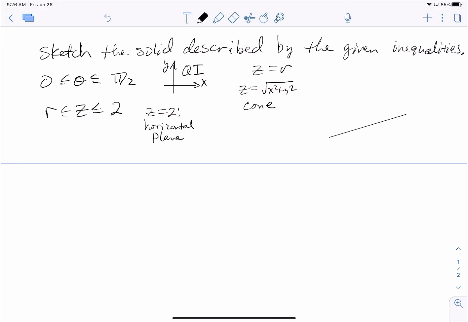So what we're going to do is take a quarter of the top half of a cone, and it's a quarter of it because we're only above the first quadrant, and represent that in R3. So I'll just draw this kind of arc of a cone. I need to show that it doesn't go all the way around, so I'm going to draw little segments here that are intended to be parallel to the x and y axes, and then turn it into a cone. So I'll give it some little roundness here, a little flat top so we can see that. This is z equals 2. The trace in the xy plane would be part of a circle of radius 2. And there you have it.